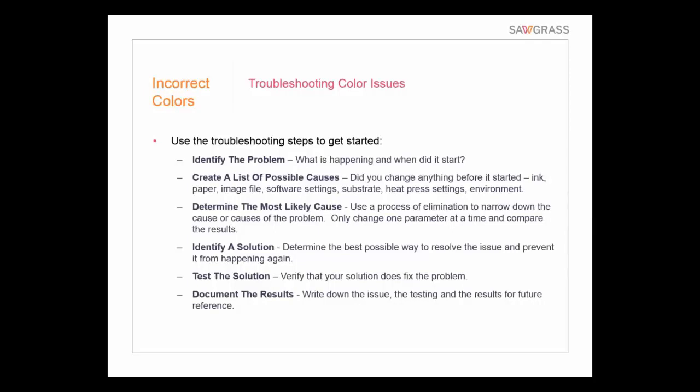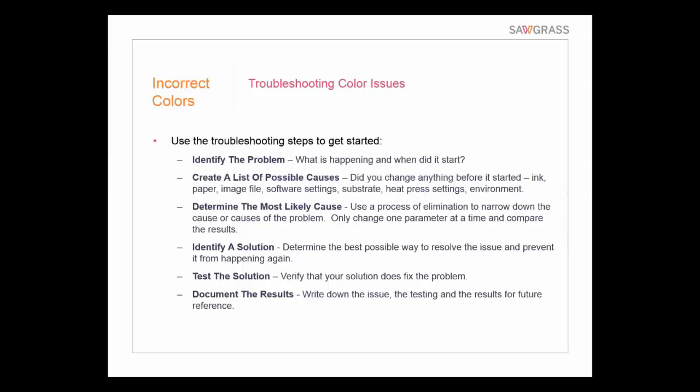If you're printing something and the colors don't seem correct, now first off, if you're brand new, make sure you understand that the colors you see when you print are not the colors you'll see after you press it, okay? Once we go through the heat press phase, that's when we get the correct color. So just keep that in mind. The first time you print something out, you're going to look at it and say, these colors are wrong. Well, they're only going to be wrong until you actually press it onto something.